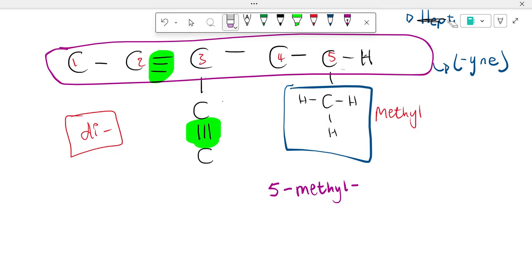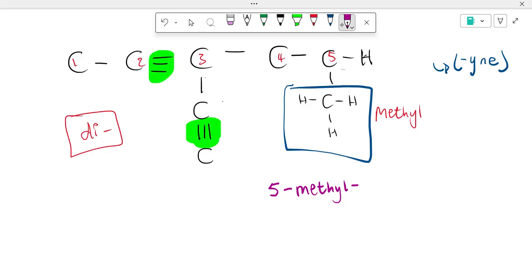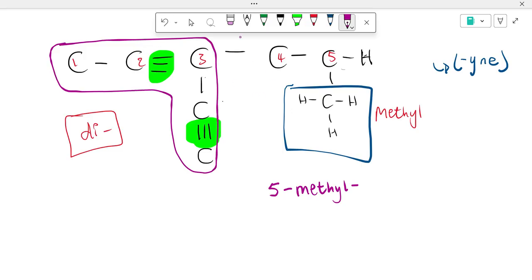So to fix this blunder, the longest carbon chain will then be this one here, right? Then the counting will also have to change. So this will have to be carbon number 1, number 2, number 3, number 4, and number 5. And then we have the rest, right? Cool. So that's what we have now.